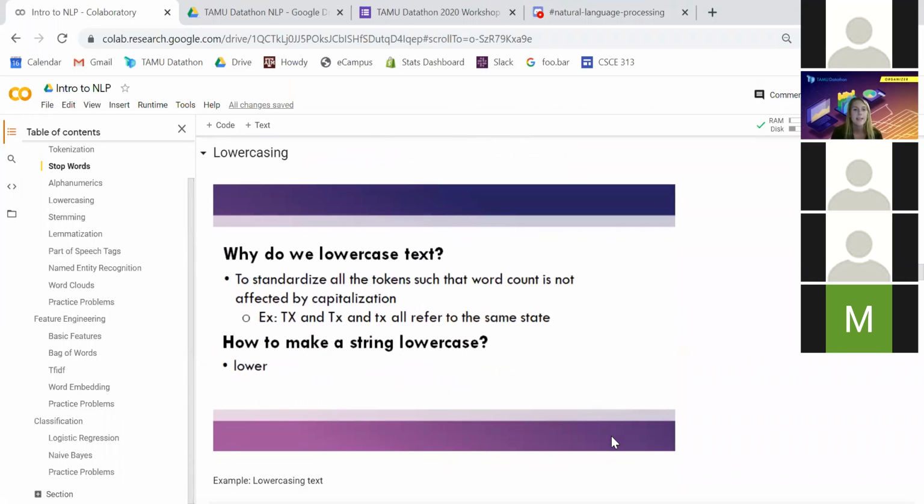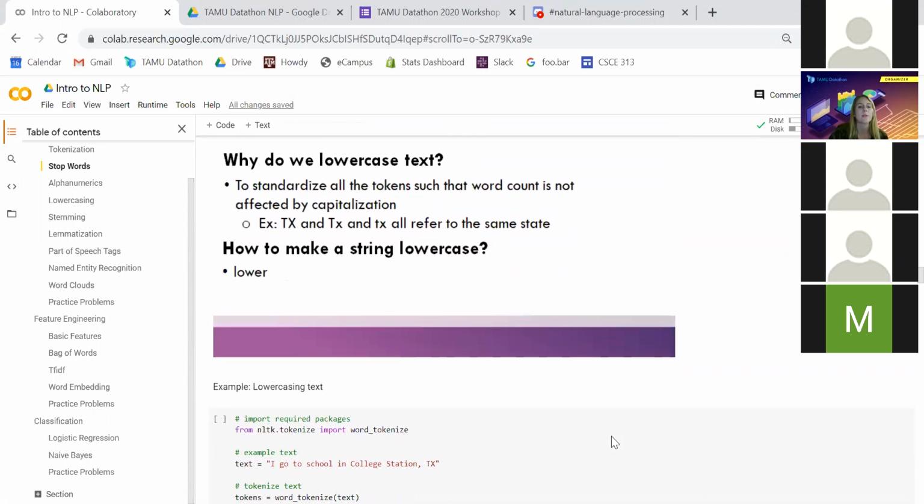And then the next text preprocessing step we're going to talk about is lowercasing. And this is actually really useful, especially when you're looking at different kinds of forms. I think the example that comes to mind most to me is with addresses and states. There are so many different ways that you can do your state abbreviation when it really all refers to the same thing. And so a really easy thing to do when you're preprocessing text is just to go ahead and make everything lowercase so that it refers to the same word.